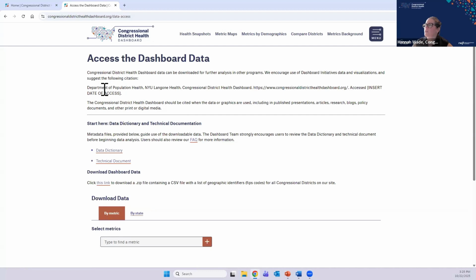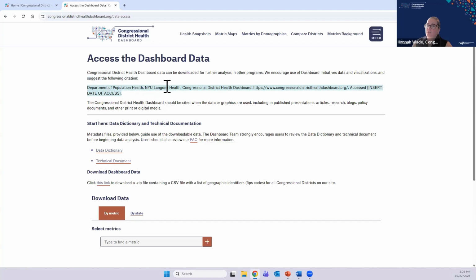This is our suggestion for citation. We have a question in the chat about if you're using it in research. The data can be downloaded for further analysis, and then this is the citation that we've offered. I hope that answers your question.